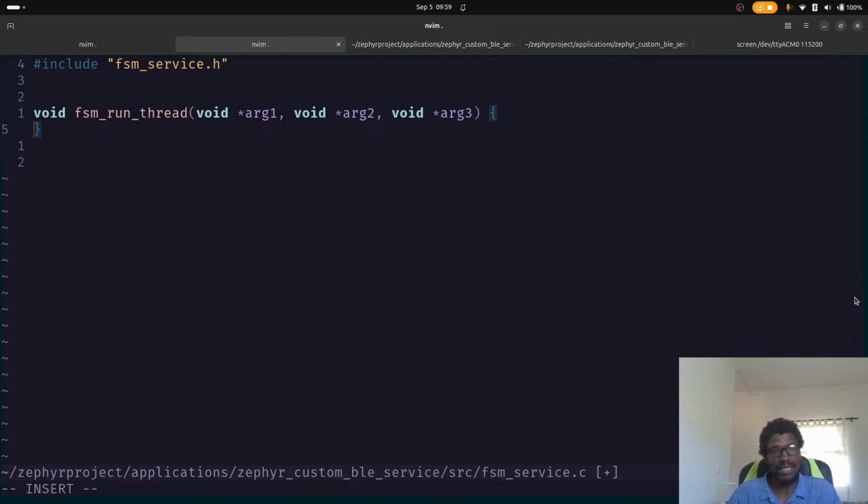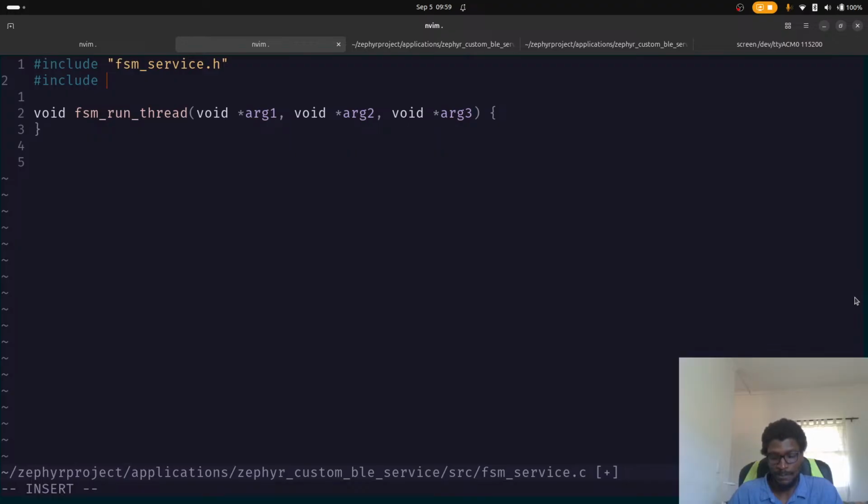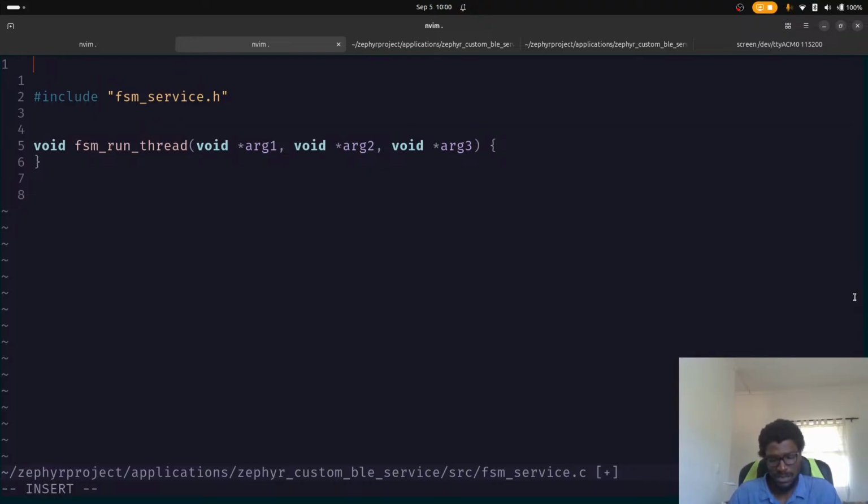And then I think I need to include Zephyr logging. Yeah, let's do this one before the local one. Need a space there.